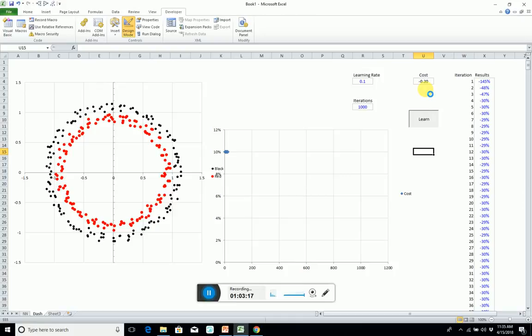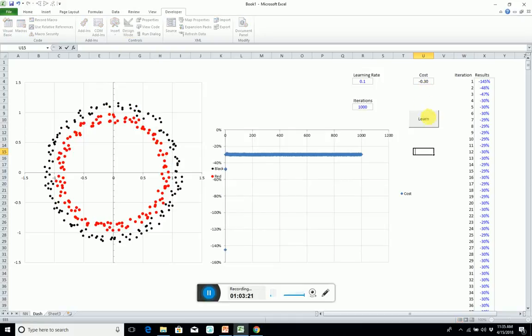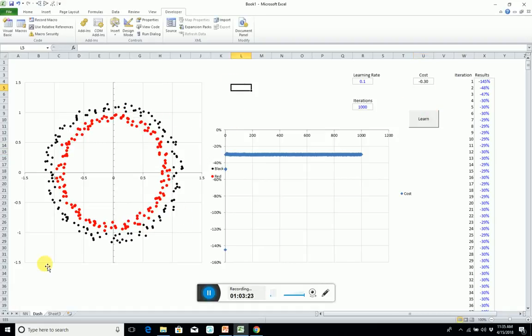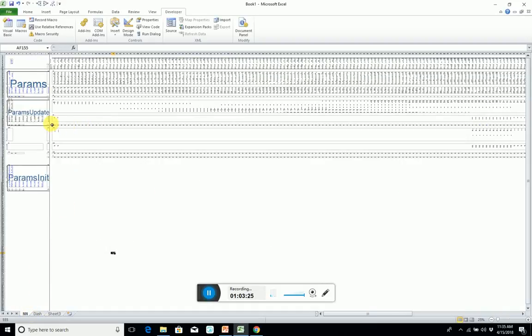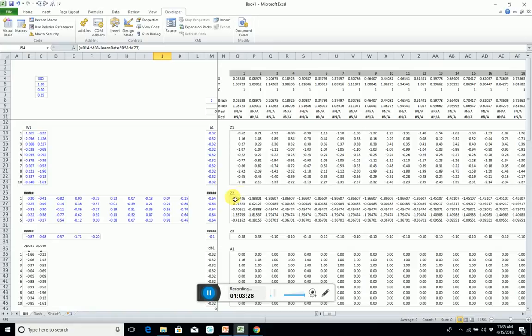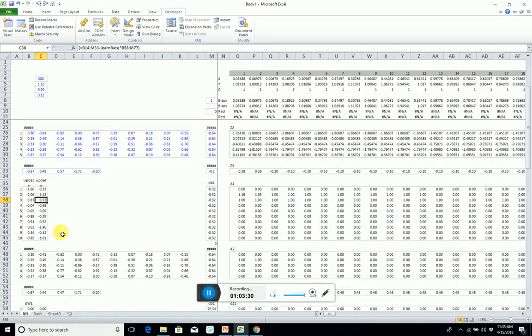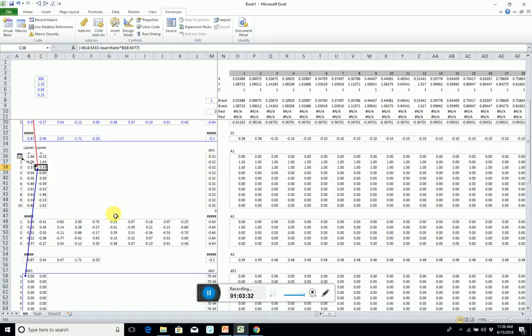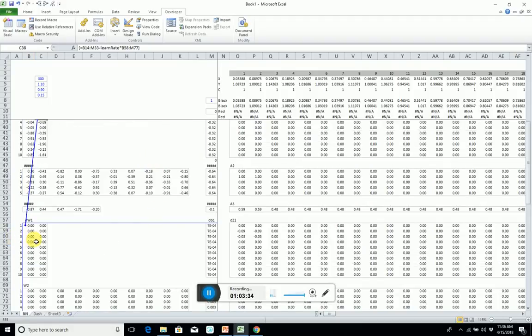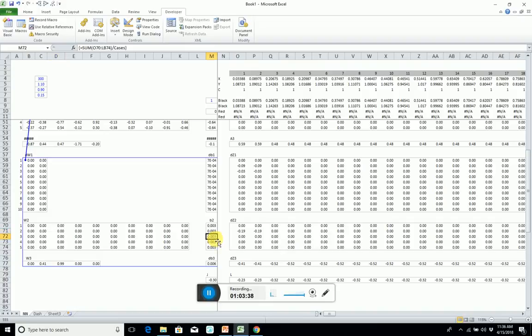But the fact that it's stuck on 30, yeah, not sure. Okay, flat as a pancake. So there's a bug in the model. Let's have a look quickly and see if we can fix it in seconds. So the update, well, that's good. It's looking at the gradients, but the gradients are divided by K, divided by K, divided by K, not divided by K. I think there is the problem.